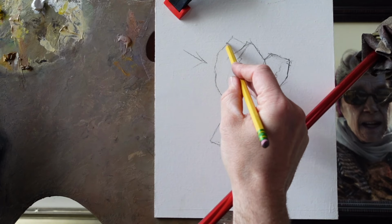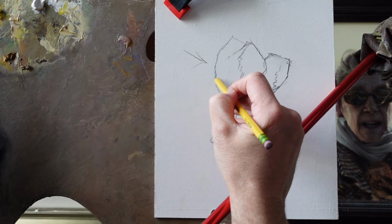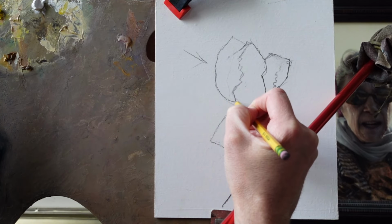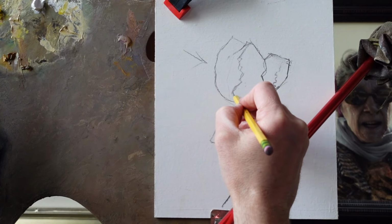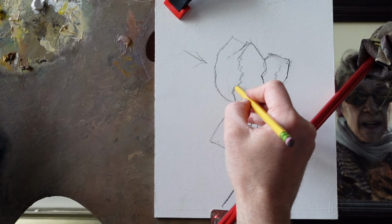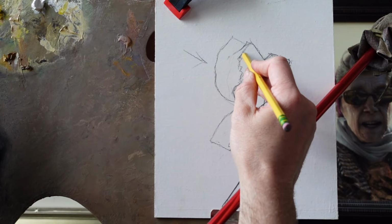And it's important to be using a light pencil because you don't want these pencil lines to show through. I'm using an HB. I would actually recommend using like a 2H or a 4H instead of an HB. The only reason why I'm using the HB is because it was already on hand and it'll come up better on camera.